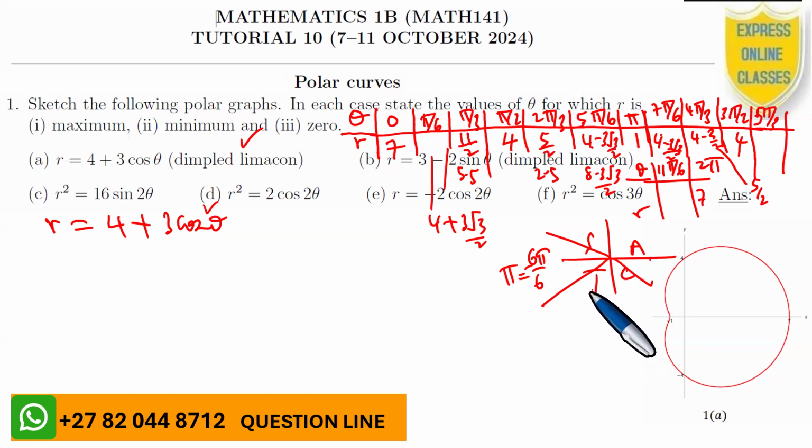Okay, so now if you do the 5 pi over 3, I know this is a messy thing, but I'm just trying to brainstorm everything, and then we'll quickly sketch. So the 5 pi over 3 is going to become what? The cosine is going to be positive there, which is 4 plus 3 over 2, which is 8 plus 3, which is 11 over 2, which is 5.5.